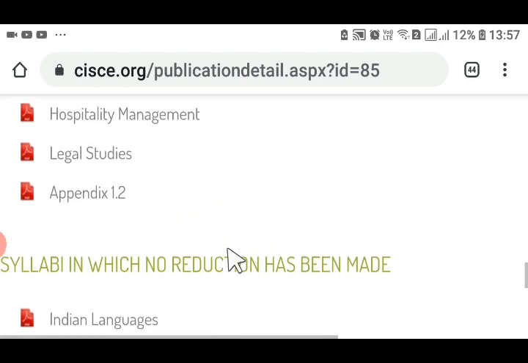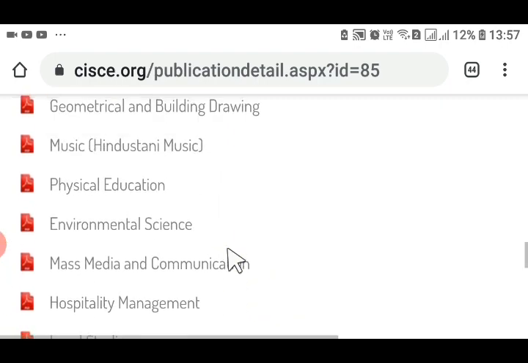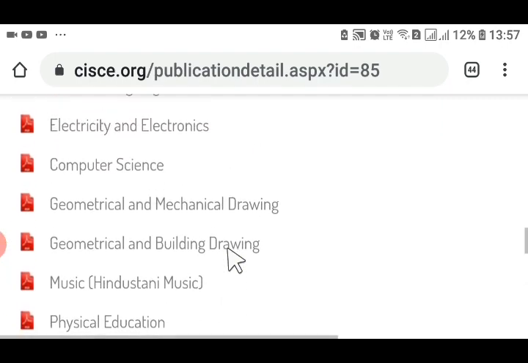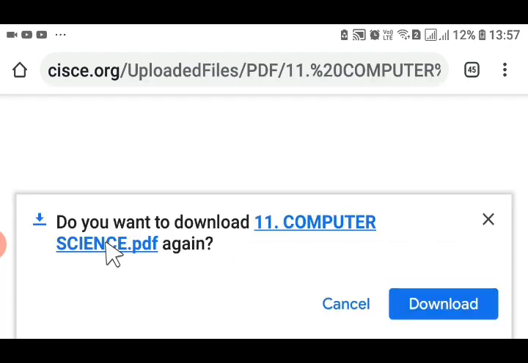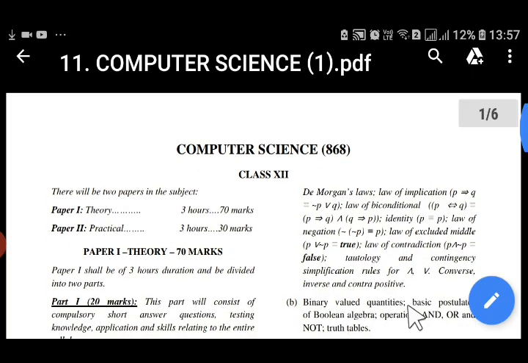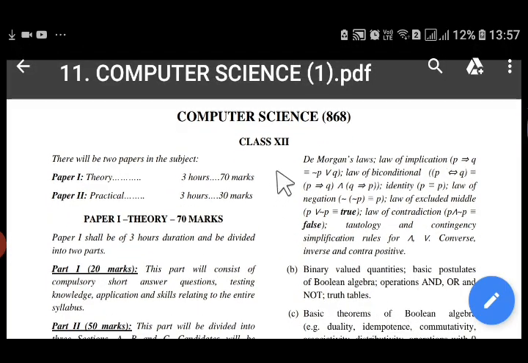In this video I am going to discuss the computer science syllabus for ISC, or class 12th, so I am going to click that. Just see what is there. If you want to, you can download it. Now here you find the computer science further reduced syllabus.